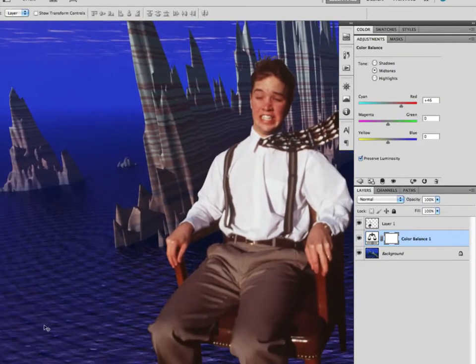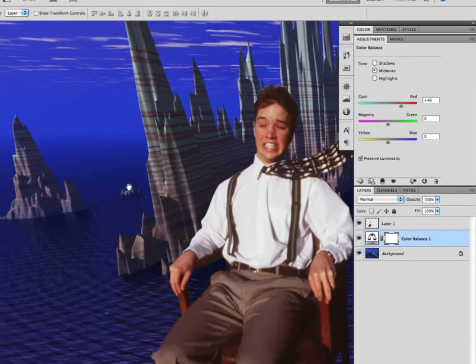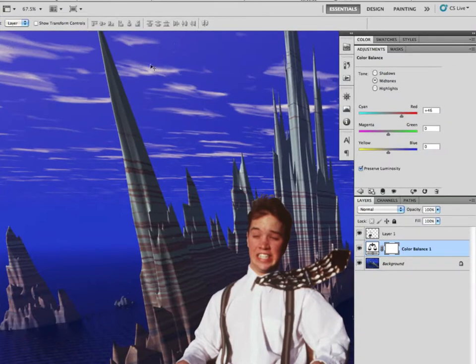However, look at what happened to my water. It went rather purplish, didn't it? Okay? If I turn that off, you can see, wow, I love the warmth that's in these fake rock cliffs that I made. It looks more like sandstone or something. But my water now went really magenta. And you know what? So did my clouds. My clouds have a definite magenta tone to them.